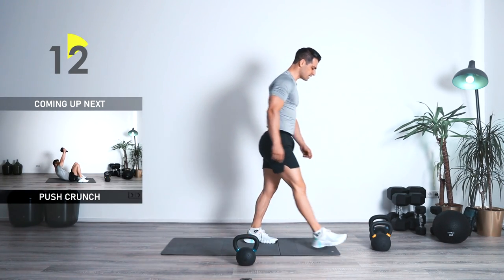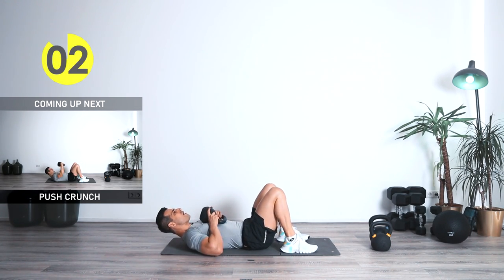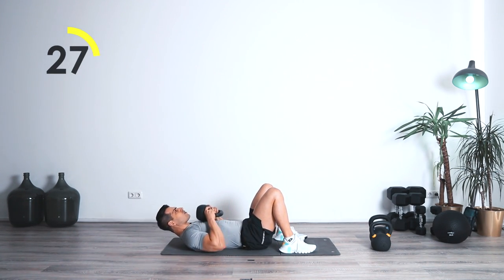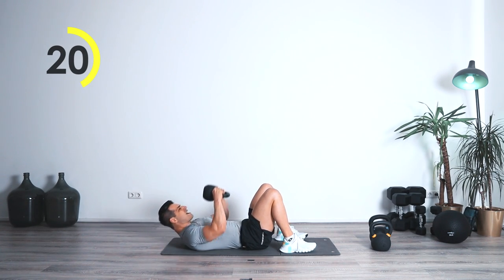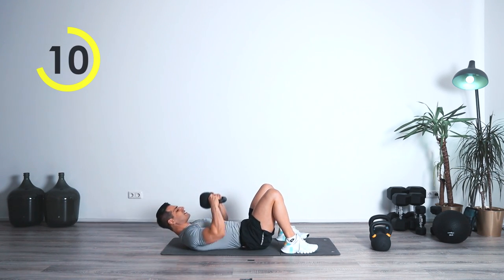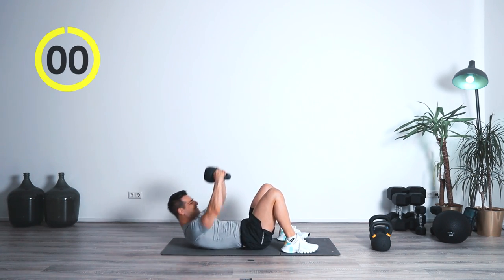Awesome work. All right, now we're gonna be lying on the ground. We're gonna keep the kettlebell first against the chest. From here, we're gonna be doing the press and immediately weighted crunches in the air. Feet against the ground, crunch, coming low. Shoulders are coming off the ground. Press and crunch at the same time. Bring it up. Shoulders again. One more. Yes, awesome job.